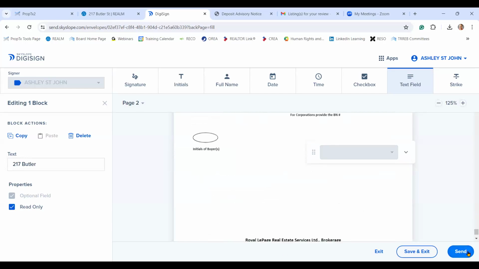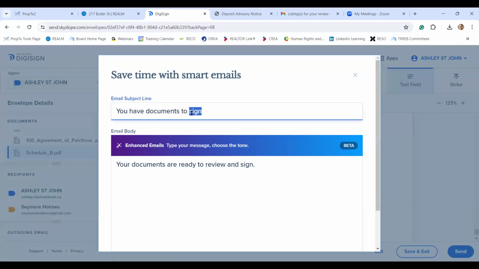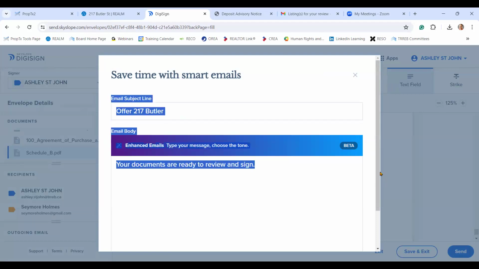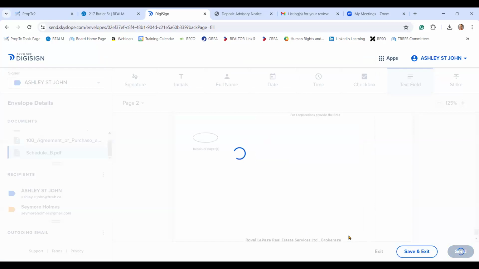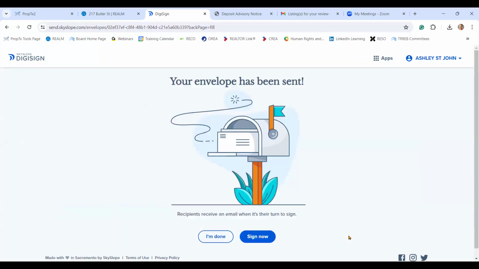I know it's incomplete. So if you have incorrect offer anxiety like me, I apologize in advance. I'm just going to send it off. But I think every time I demo anything in SkySlope and I don't fill out my forms, I do feel like, oh no, it's an error. And I think that's just my internal perfectionist.